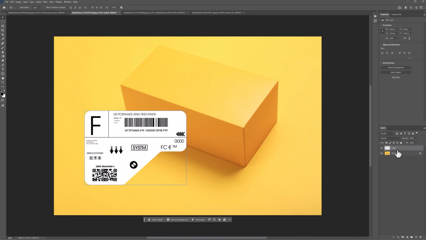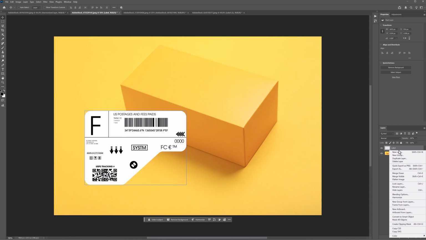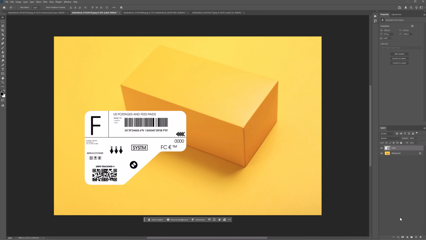And let's go over to our label layer, and we're going to right click and we're going to look for Convert to Smart Object. Why? Because if your client changes their mind on a logo or some sort of typography, you don't want to try to edit a distorted image. You just want to swap it out, or you want to, again, just make the necessary edits really quickly. So we're going to go ahead and convert this to a smart object.